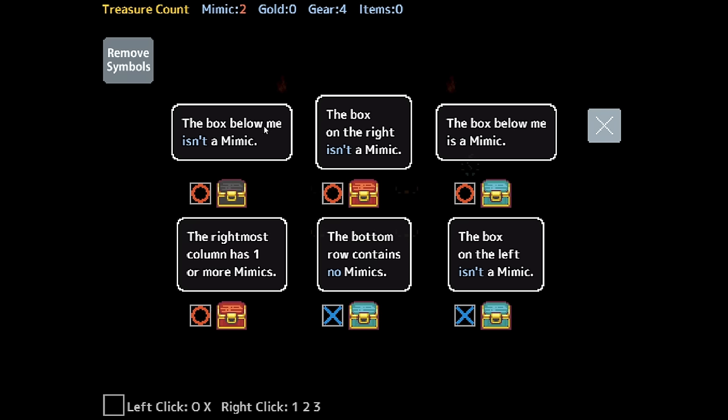Let's try a different approach. Let's switch this out. The box on the left is the mimic. Let's say this guy is okay. The bottom row contains no mimics. Okay, that's okay. This is also okay. The rightmost column has one or more mimics. That's true. The box below me is a mimic. That's a lie. We don't care about what you said. The box on the right is not a mimic. Okay, this is a lie. I don't care about what you say. And the box below me is the mimic. Boom, also works out. So it's either these two or these two. Let's actually make these numbers. That's team one and that's team two. And these are guaranteed good in both scenarios.